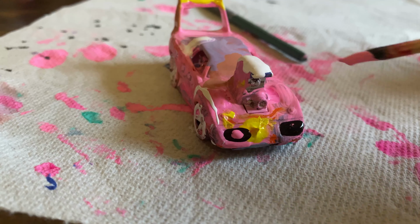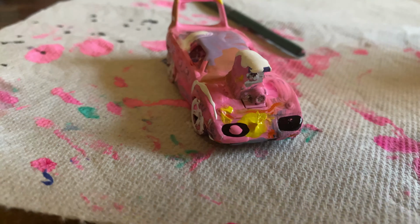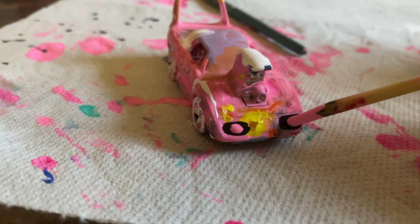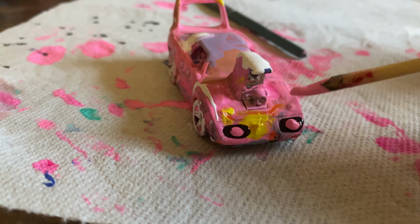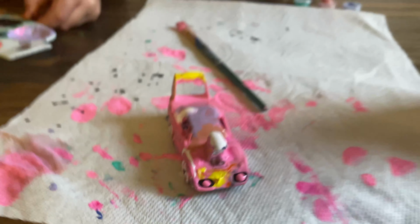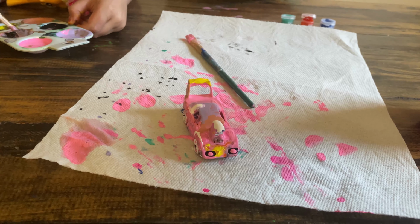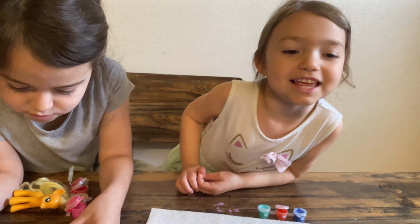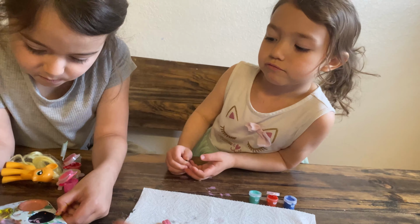Oops. There we go. I like that oval guy. This is way too much. Okay. The red. There's the pink for your eyes. There you go. Do you want eyelashes? Yes, pink eyelashes. Pink eyelashes? Yeah. Are you sure? You don't want black eyelashes? No. Okay, so pink eyelashes.